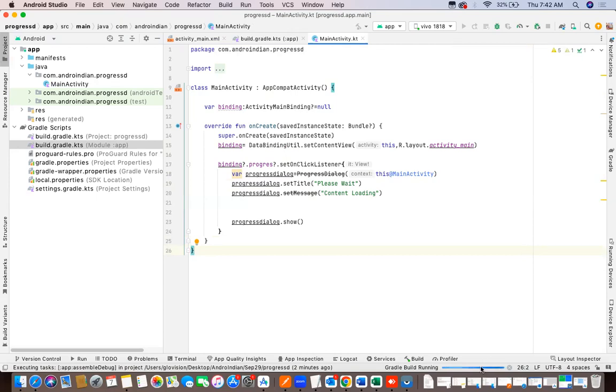It is running. We will see now once it has run.